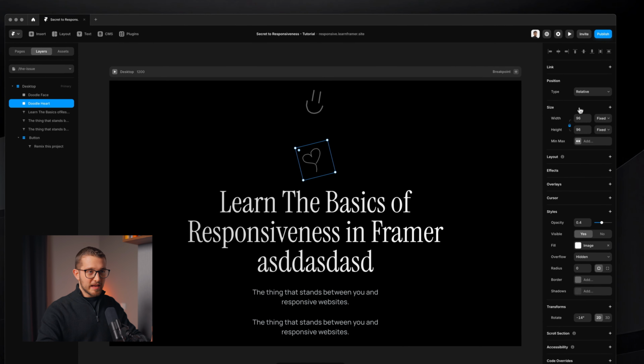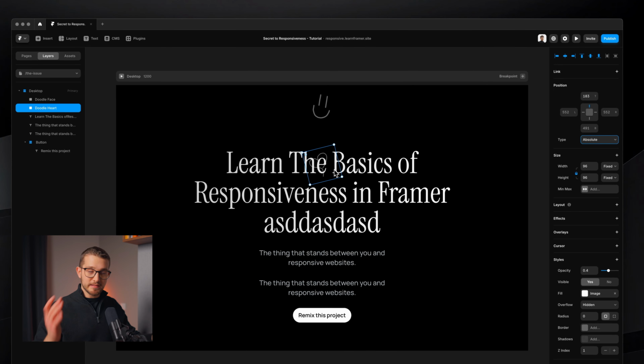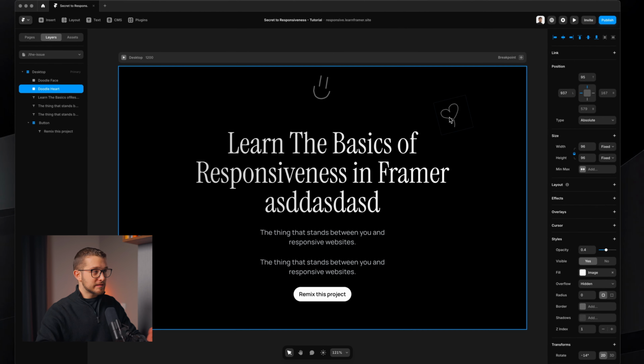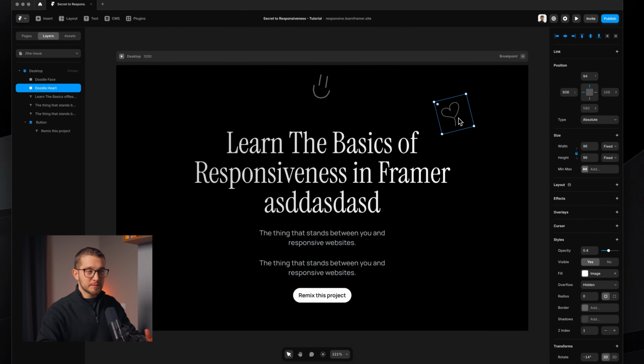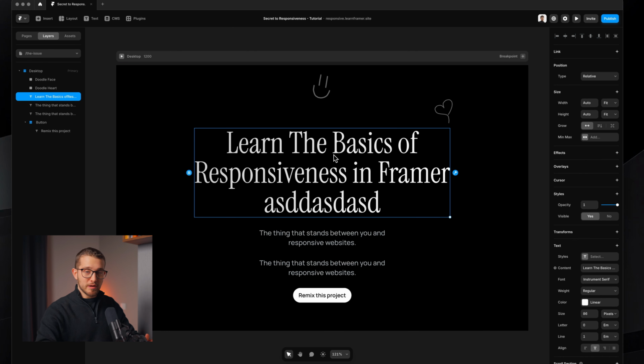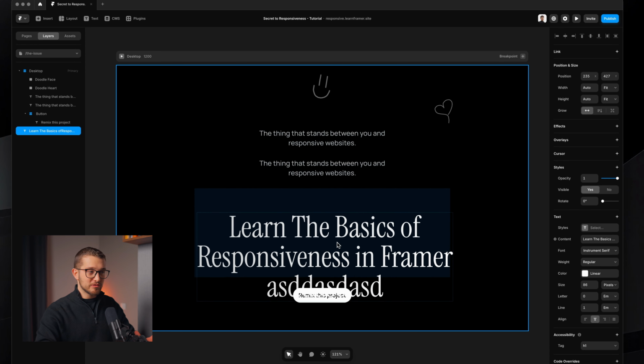We can still set a layer to absolute positioning on the right panel, even if it's within a stack, and then we can position it anywhere. So it's no longer going to be a part of the flow of the stack. So now you can see this little heart is absolutely positioned and I can move it anywhere, but this title is still relatively positioned, so I can reorder it with the other relatively positioned elements.